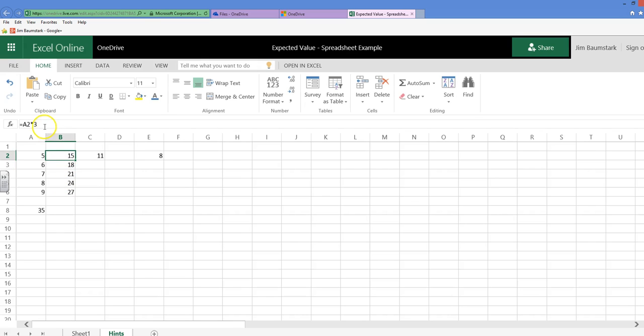So this one, another way to read this is take the cell one to my left and multiply by 3. So when I copy that down, that's what it's going to do in all these different cells. Here it means take the cell one to my left, multiply by 3, which in this case is A6. So that's often what you want to do.